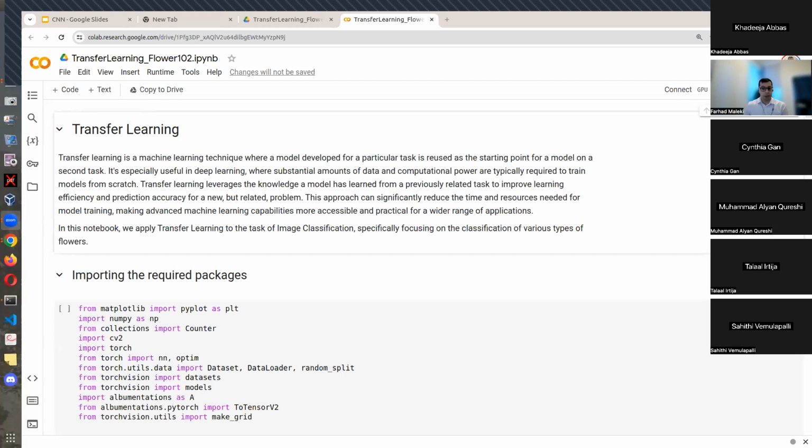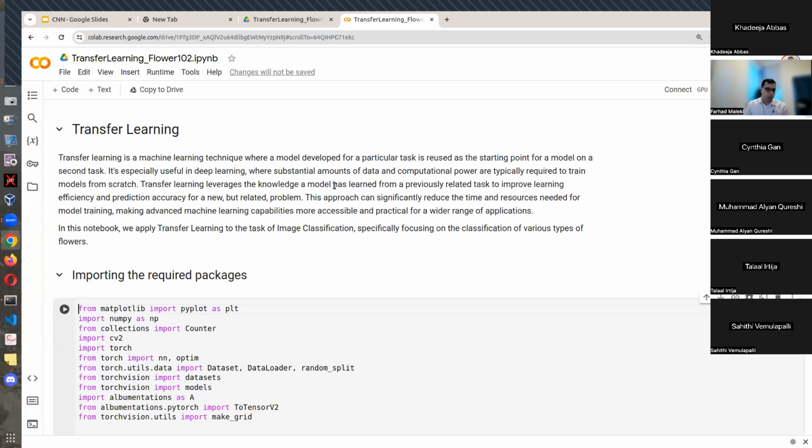Here I want to use this concept of transfer learning to transfer an already learned model to a task. The task that I am using here is flower classification. I have 102 classes for this task. To do that, I need to run each of these cells. You can click on each item and press shift enter, depending on your operating system, and it will run the cell for you.